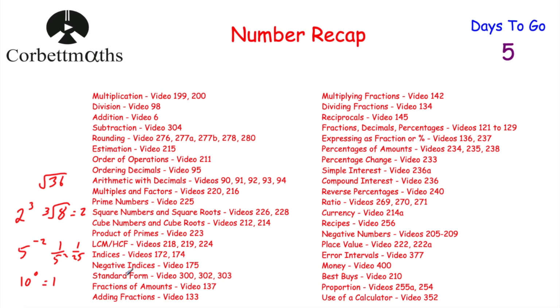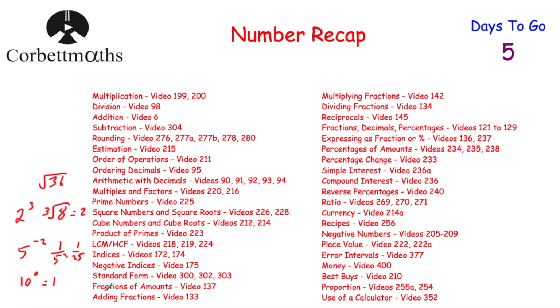Know how to write numbers in standard form, so it's a number that's bigger than or equal to 1 but less than 10 multiplied by 10 to a certain power. Make sure you know how to write numbers in standard form, how to multiply numbers in standard form, add numbers in standard form, divide numbers in standard form, and be confident with tackling problems which may include numbers in standard form.